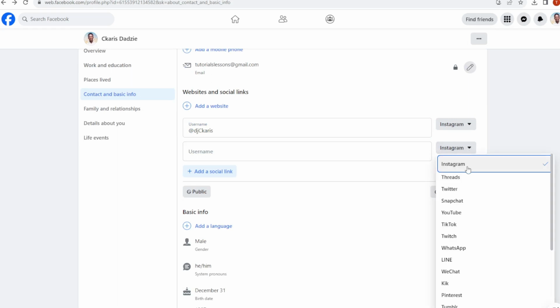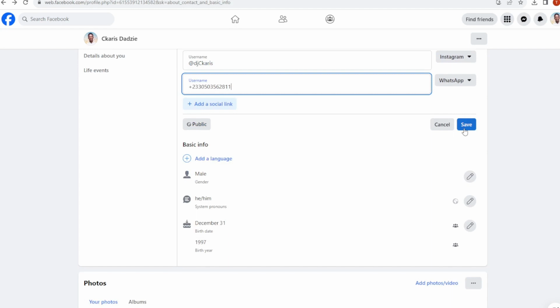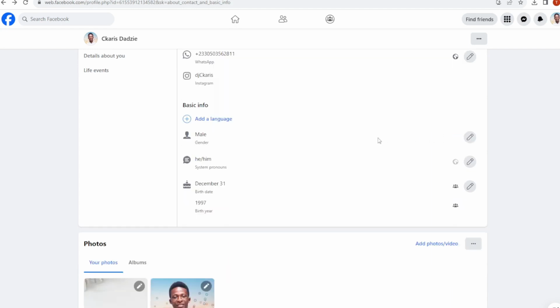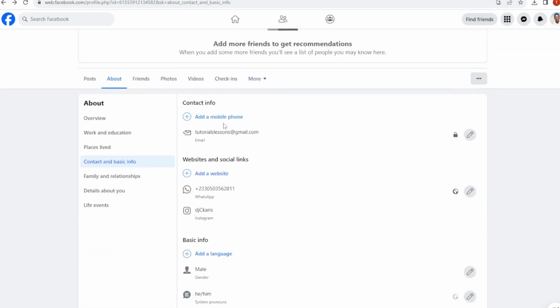And when you click on the drop down, you have more options. So here I'm going to select WhatsApp and I'll add my number to it. Now I'm only going to add these two, so you can add more, and I'll click on save. Once I'm done, I can also add some info, and over here I think the info here is okay, so I'm not going to edit anything here.